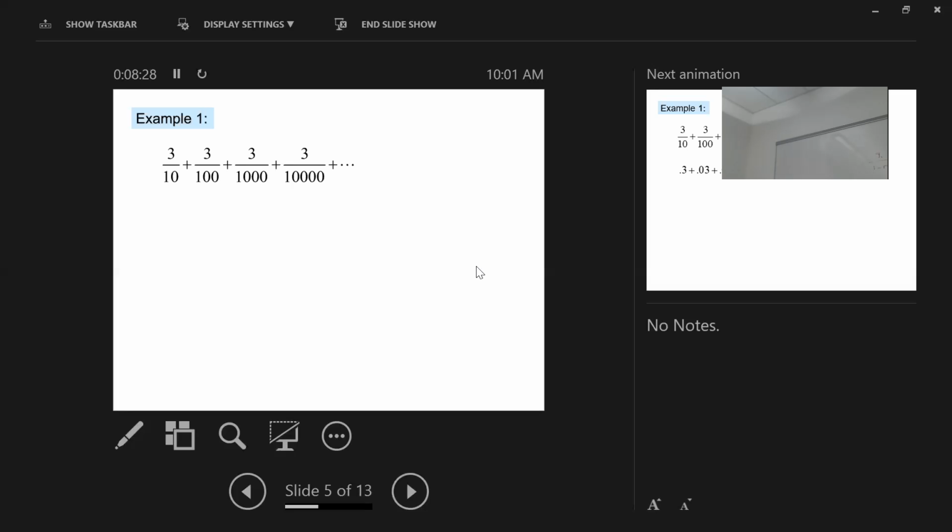You sure about that? It does. 0.9 repeating equals 1. So now what? Well, here's a different way to look at it. Think about this. It's an infinite geometric series. So I would say the first term is 3/10. 1 subtract the constant multiplier would be 1 subtract 1/10. And 1 subtract 1/10 is 9/10.